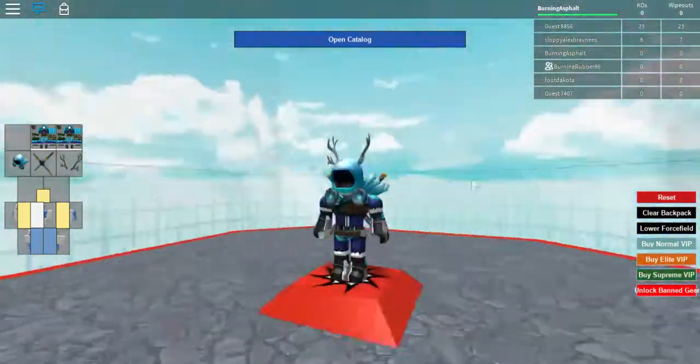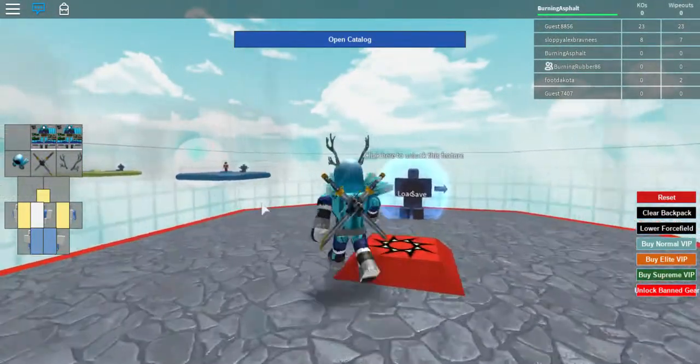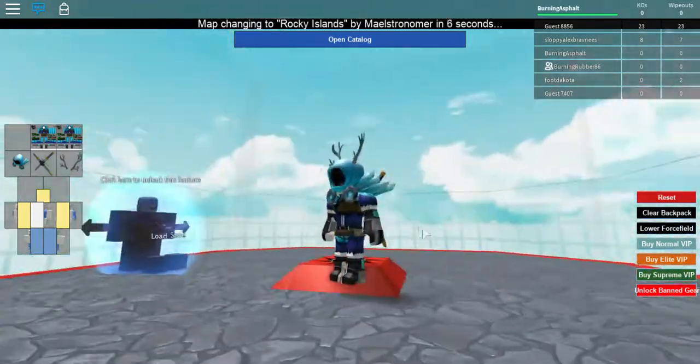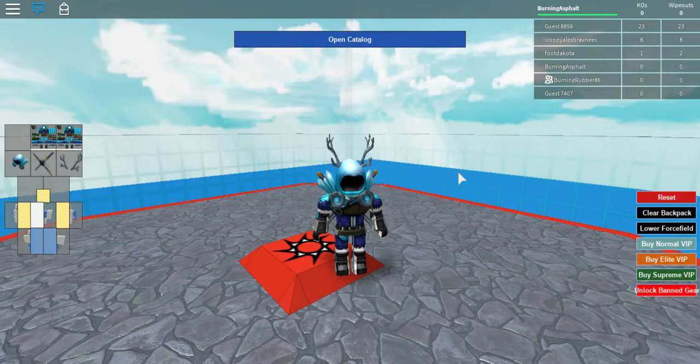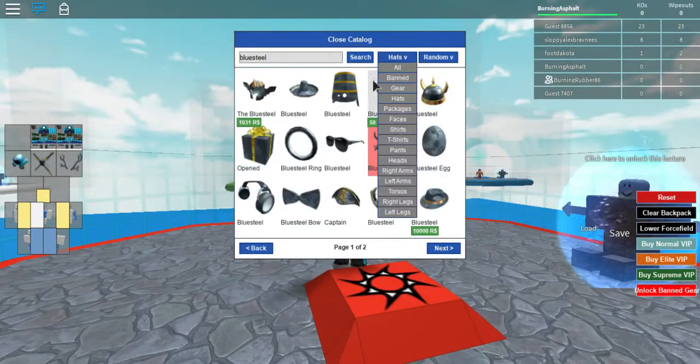Not bad at all. And I am joined, I don't know if I said this before, but I am joined with Burning Rubber 86. He's over there, right there. Yeah, look at me! I look so nice. But in real life, these hoods right here that you see right now, they're like 1 million Robux. There's so much. But now we need to get some gear.